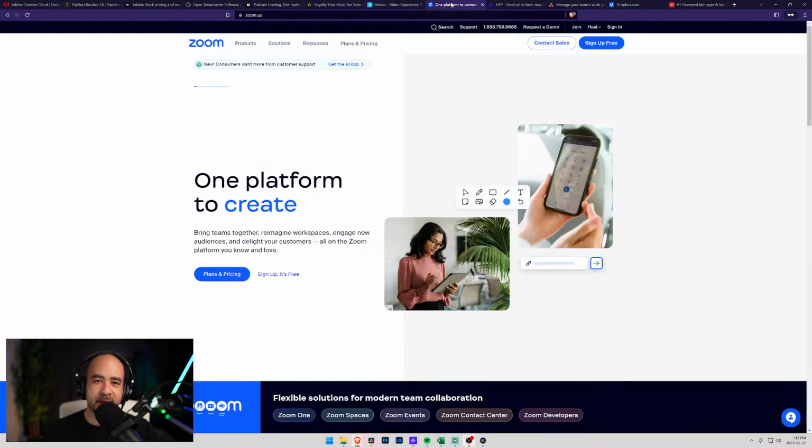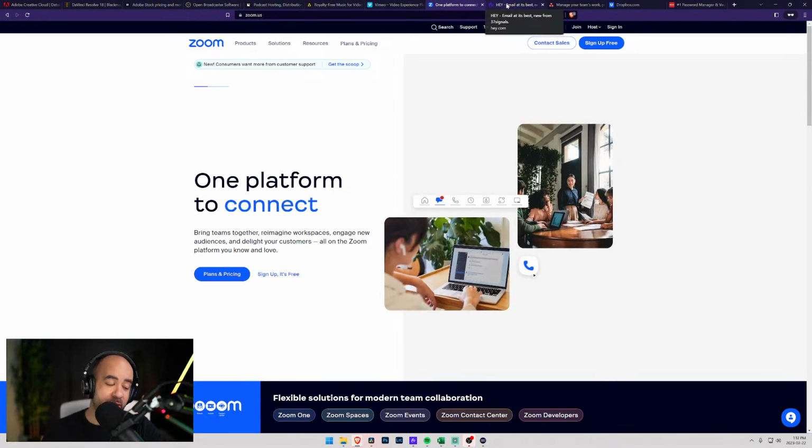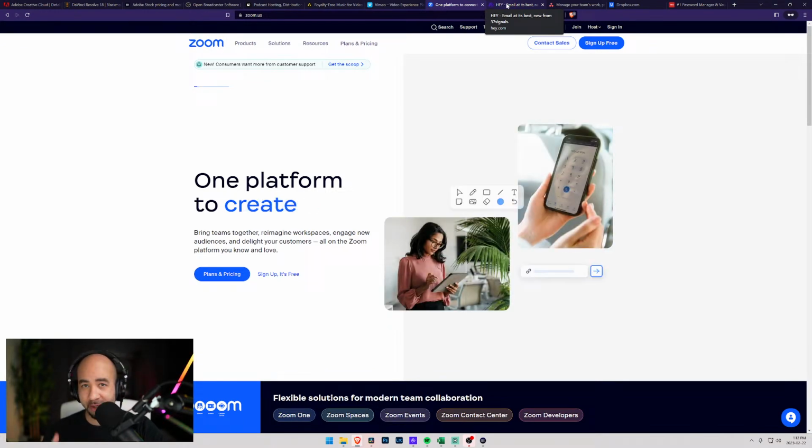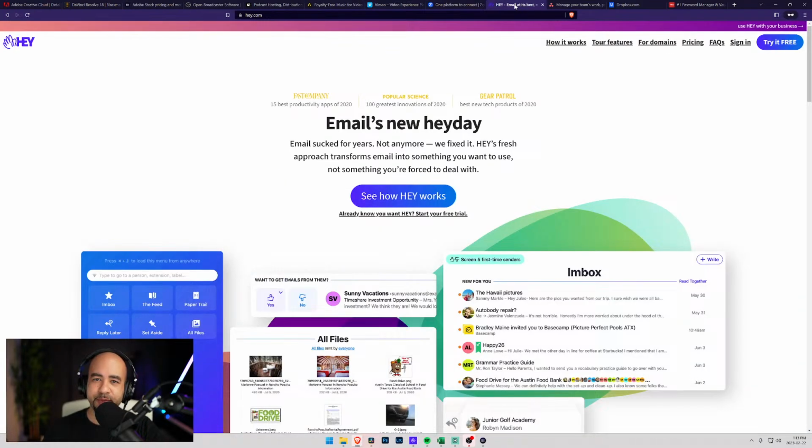I use Zoom right here, which is for communicating with clients and having calls and giving presentations or what have you. Everything goes through Zoom. Actually, when I do presentations, a lot of the time I just record them, just like I'm doing right now, and then I send it to them and they can review things. So it saves time setting up meetings and stuff like that, which is really neat. But of course, if I'm just having calls with clients, I'm using Zoom.